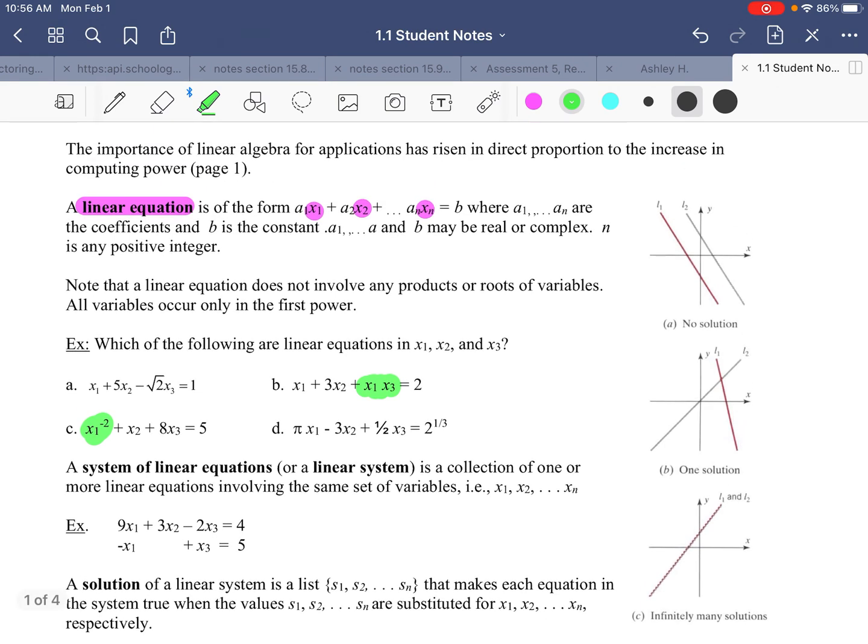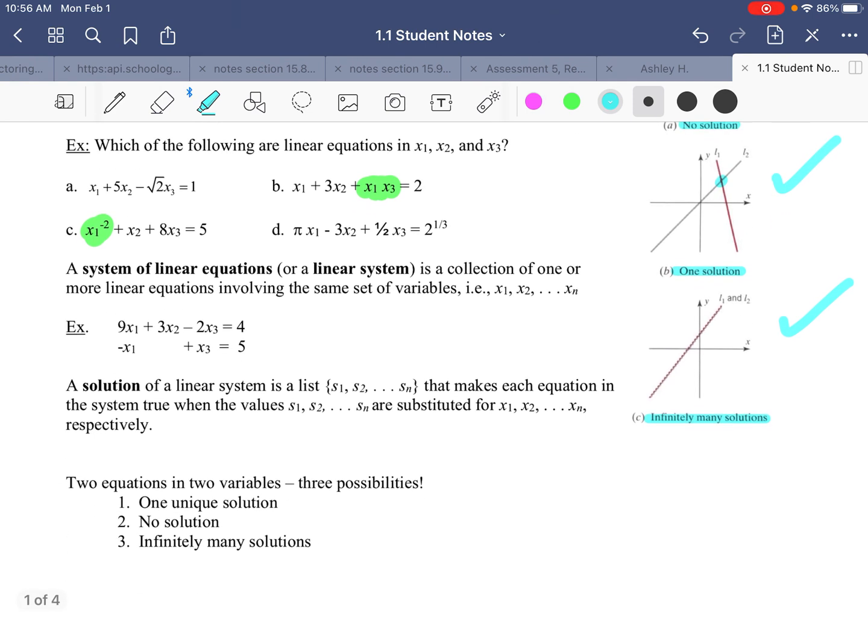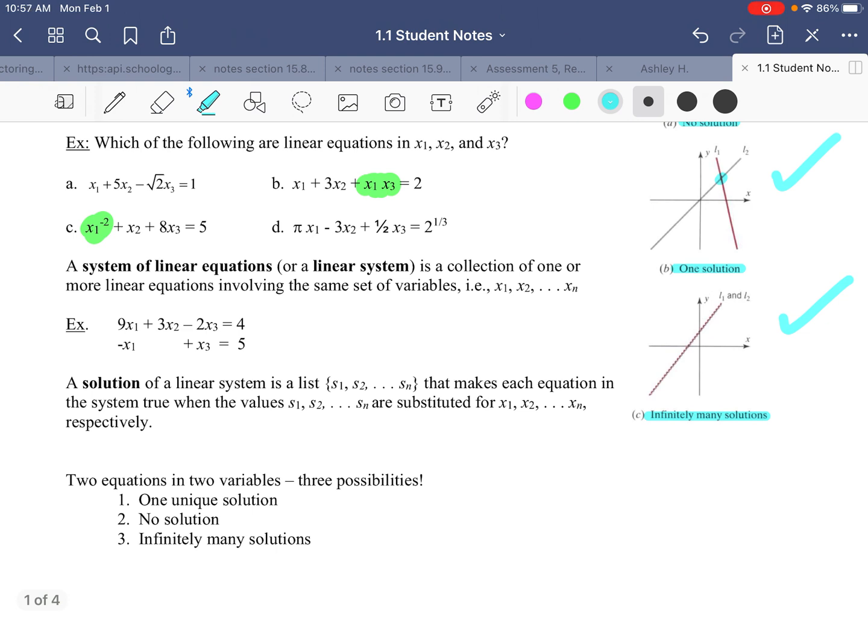And then remember, with linear equations, three things can happen. You can have no solution, where two lines never cross, or are parallel. Two lines can meet one time. Or maybe the lines are right on top of each other. Remember, that's infinite solutions. So these words that you saw way back in Algebra 1, you're going to see them again, and they also have different words that go with those things.